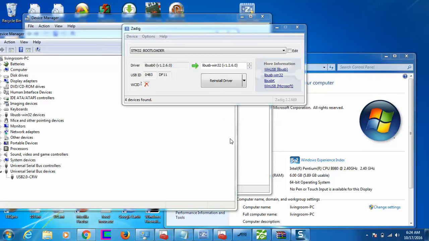You're gonna waste lots of time, and you're gonna pull all your hair out of your head, and you're gonna be bald like Kojak. Now, let's move on. Forget whatever the manufacturer tells you to do. Do what I tell you to do. It's gonna work. You're gonna use Zadig.